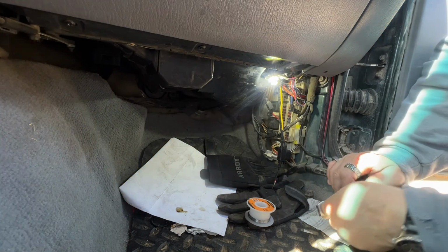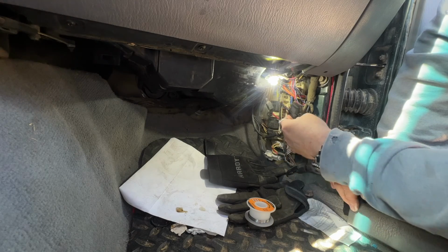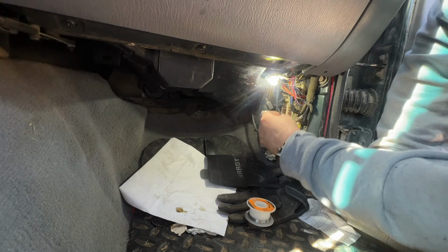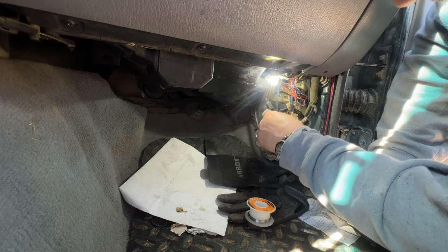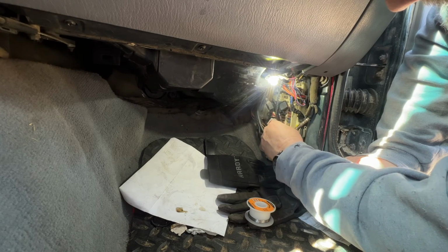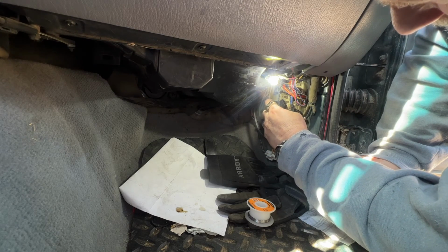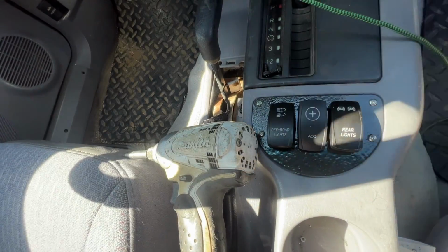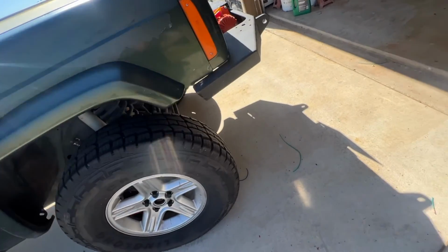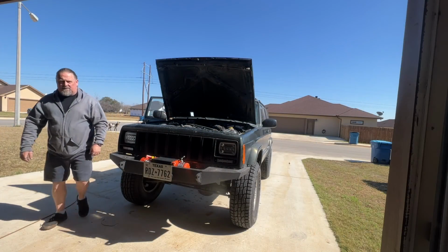Alright, so I had to hook up this little fuse holder here. I like these things actually, they're pretty handy. And I have an empty spot here, an empty circuit that doesn't go anywhere. That is the power source. Let's see if the lights are on. No, they're not.